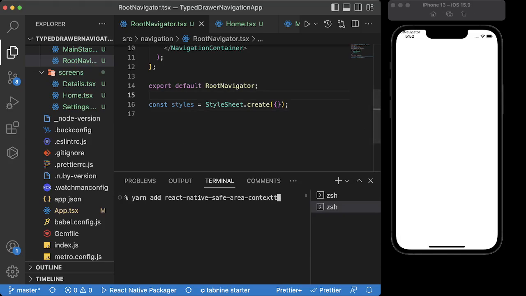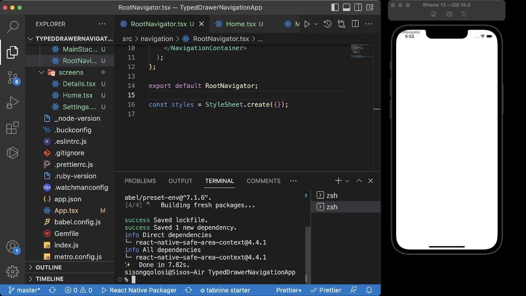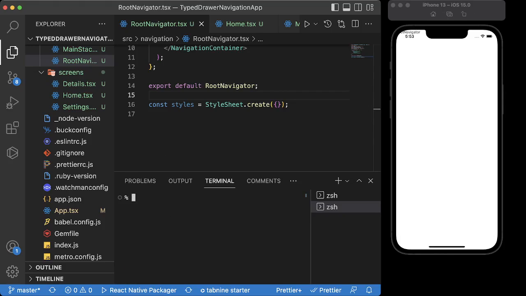Okay, so we're gonna install that. Okay, so what I'm gonna do next, I'm gonna go to the iOS folder and then install all my pods. So I'm gonna say cd iOS, then go pod install.